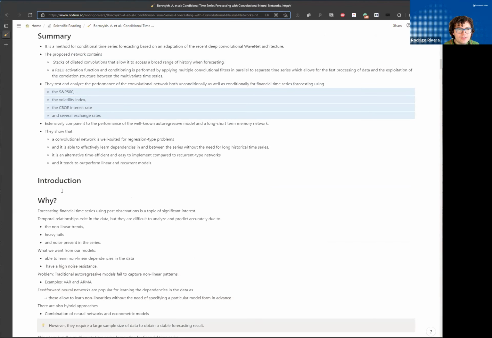There are so many problems on sequence data. So why do they consider financial time series? Financial time series is quite interesting from a research perspective in that on one side we have these very noisy time sequences, but also, if we think about the methods done for financial time series, there are some limitations historically. One is that they cannot consider these long sequences. More specifically for financial time series, traditionally on shorter ranges there is a lot of noise. If you look at intraday data, minute data and so on, they're very noisy. But over longer periods or longer trends, they are a bit more stable.